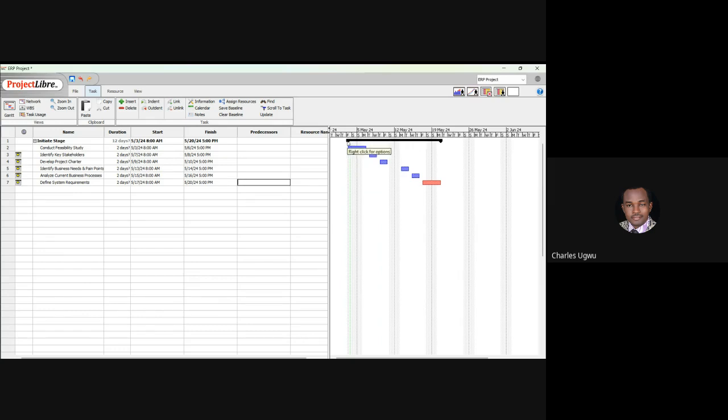Today is Friday the 3rd of May, and it's going to end on the 20th of May. This is what the Gantt chart shows.